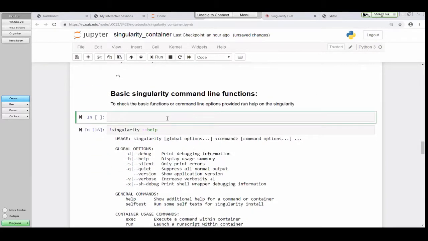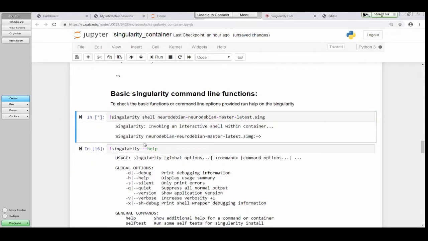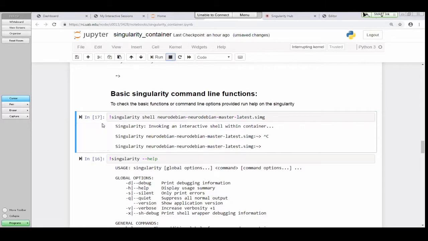Alright, so what we'll do is, if you just type in Singularity shell, you'll see that it has started up a prompt for you, and this is an interactive thing now. You can just go over here, type DICOM to Nifty, ls, your home directory, and all those stuff. But like I said, in the notebook format, you cannot actually do anything over here, so that's why we didn't include this particular thing. And you just interrupt the kernel once you want to cancel this job. Interrupting the kernel basically runs the Control-C command.